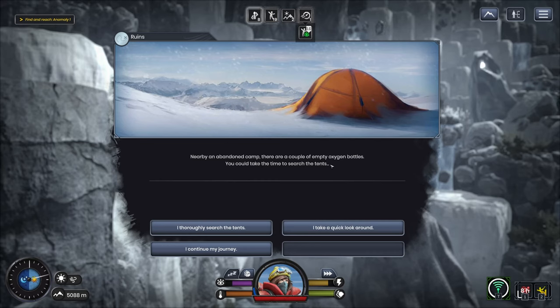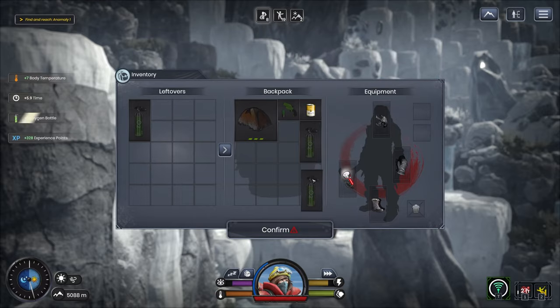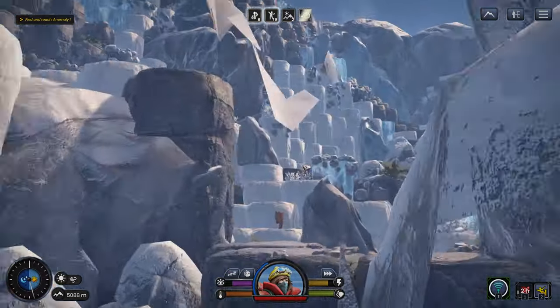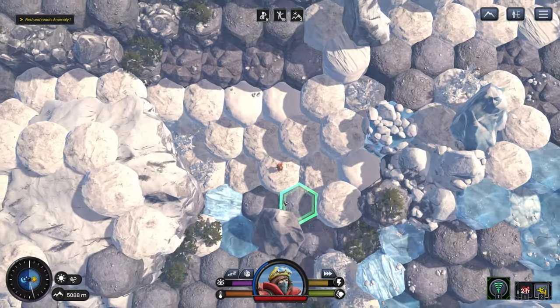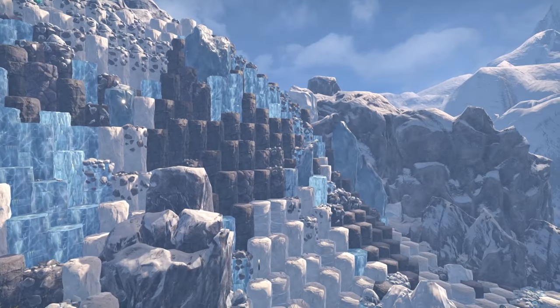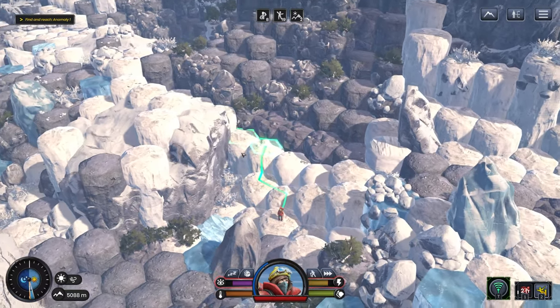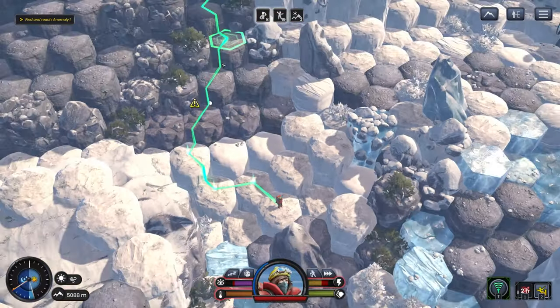Couple of empty oxygen bottles. Let's thoroughly search the tents. Two oxygen bottles. Oh, we are set for oxygen. Oh, hold on. I should probably grab that right now. That's an awkward route.